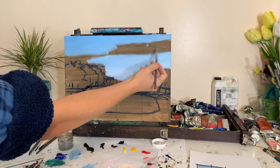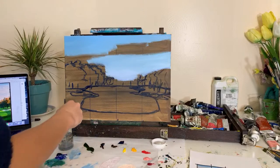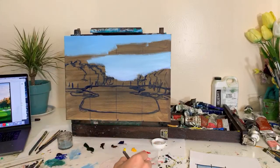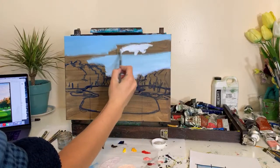All right, so we have a bunch of cloud coverage up in here. So I'm gonna start to use that. First, I'm gonna get the paint off of my brush so I don't have any more phthalo blue on my brush. And now I'm gonna start using that mixture I made of the ultramarine blue with the white. And this is our cloud color.